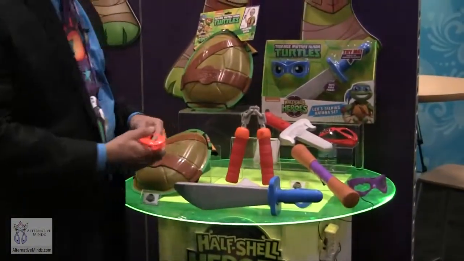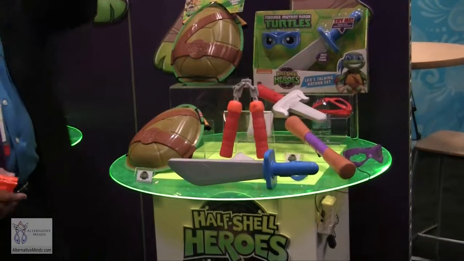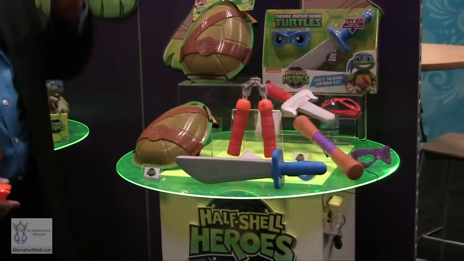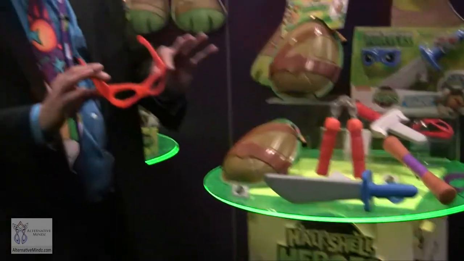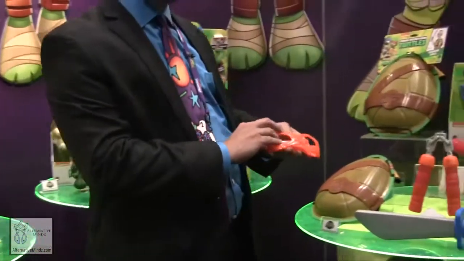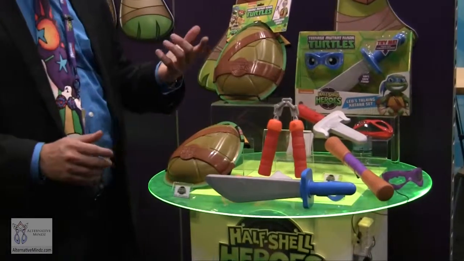And there's also some resistance to having a kid run around wearing a full mask like we sell in the main line, or those fabric bandanas you've got to retie on a 3-year-old every 5 minutes. So now it's just real easy to slip on goggles and instantly be your favorite turtle.